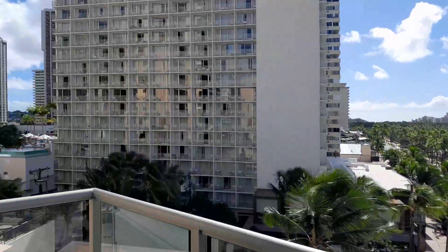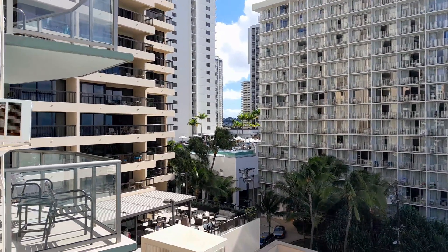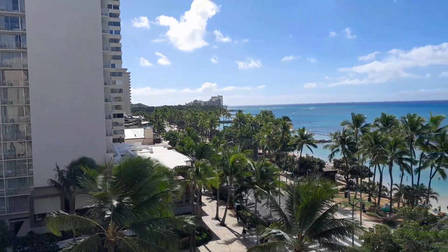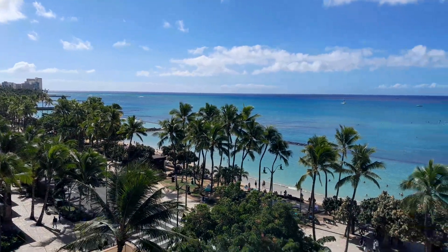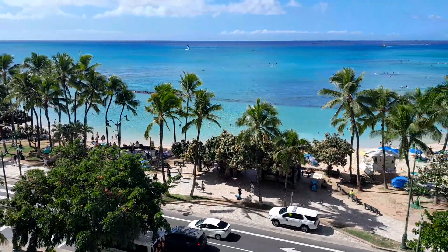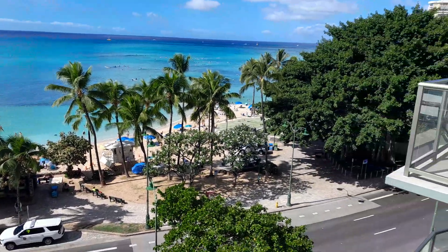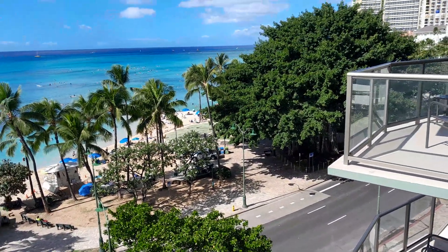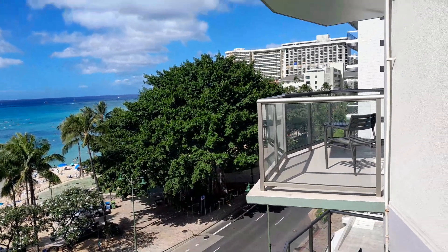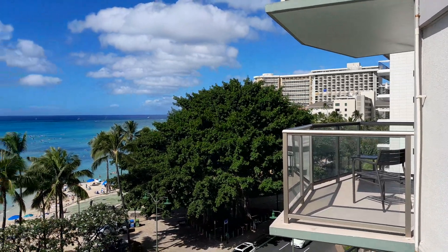And here we are on Waikiki. We're looking out over — that's the Twin Fin Hotel and the Twin Fin Pool. Diamond Head's just to the left; you can't see it behind that hotel. But look, it's really hard to beat this. It's as gorgeous as you're going to get. We're right in the middle of Waikiki. That's the Duke statue just down to the right of me, just 100 meters to the right, just under that tree there. Down that way is the Outrigger, but here we are in the center of Waikiki.